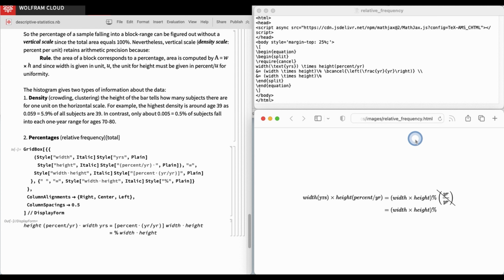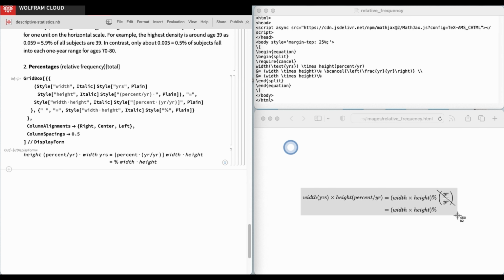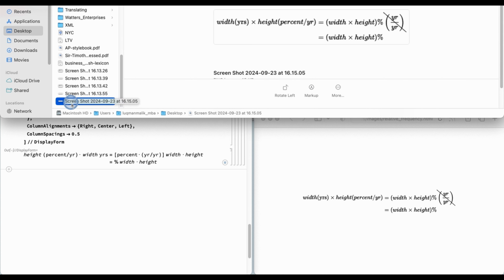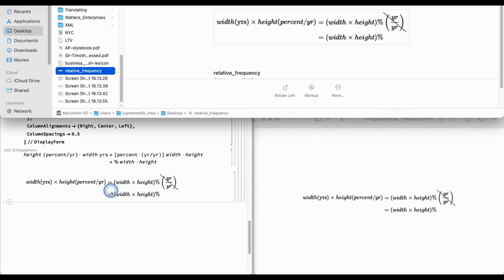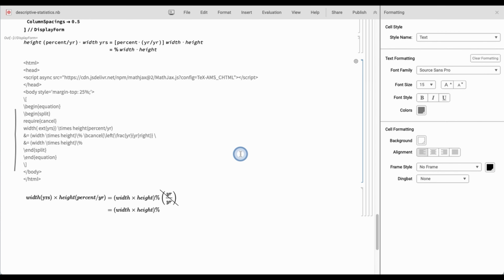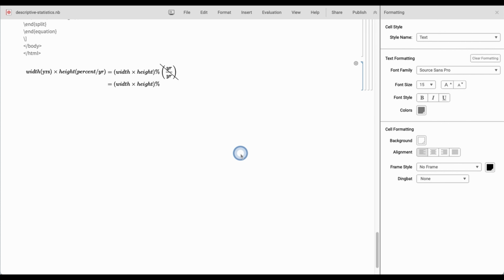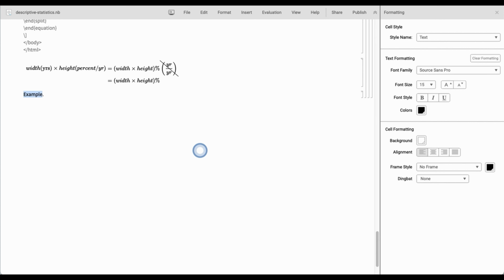All right, so let's just go ahead and grab that screenshot. And we can rename it for convenience and drop it right into the Mathematica document. And for good measure, let's go ahead and add the LaTeX script to the document as a plain text cell. That way we have everything in one place. Voila. So that's the formula. Now let's go ahead and work out the previous example in LaTeX.